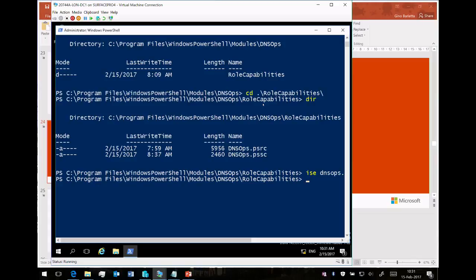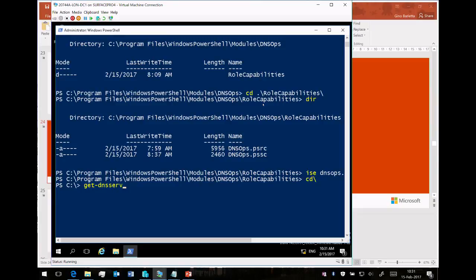Okay, so you wanted to do response rate limiting? Yes. The first one is type Get-DnsServerResponseRateLimiting.